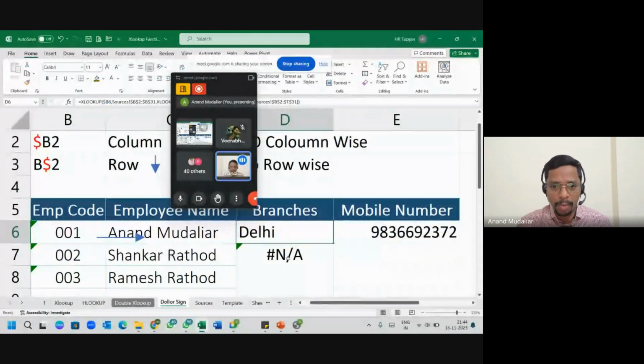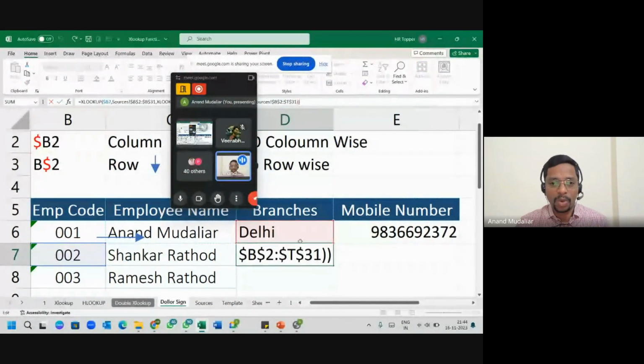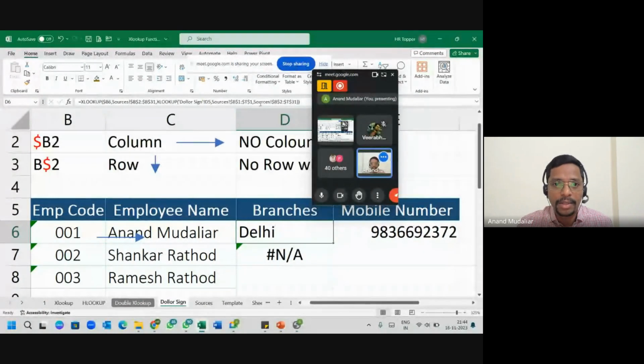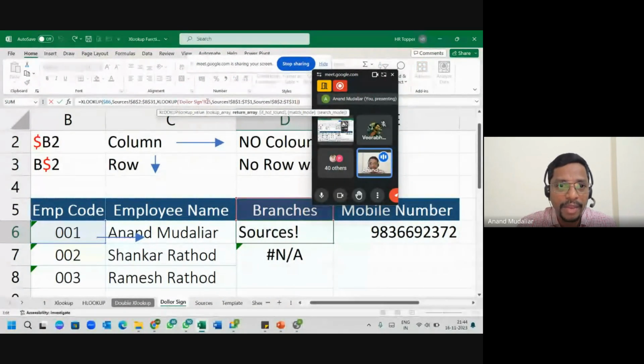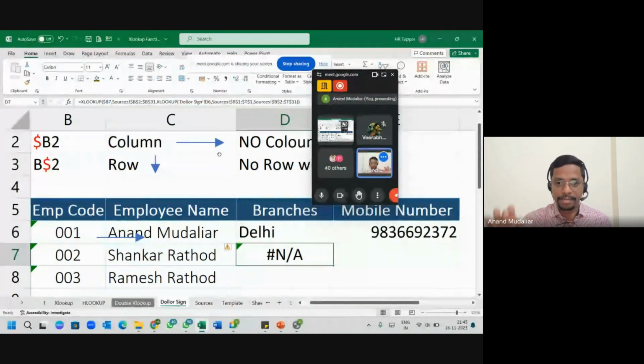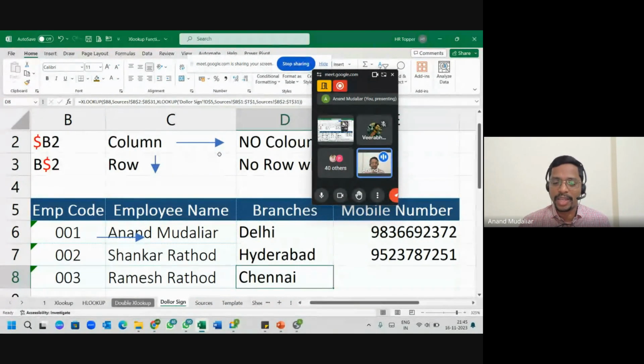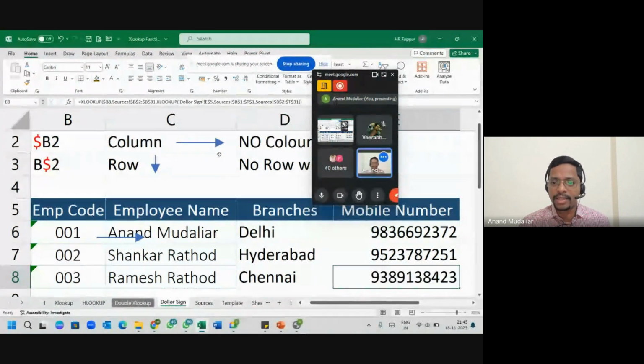Okay? Now this one is done. Now I want that the moment I copy down, this also goes down. Which one is going down? The branches. So what I have to do here, the branch part, that is D5, I'll put the dollar sign behind the number. Now see, wow, and copy here, wow. Again Control D, Chennai is coming, and here everything is coming.